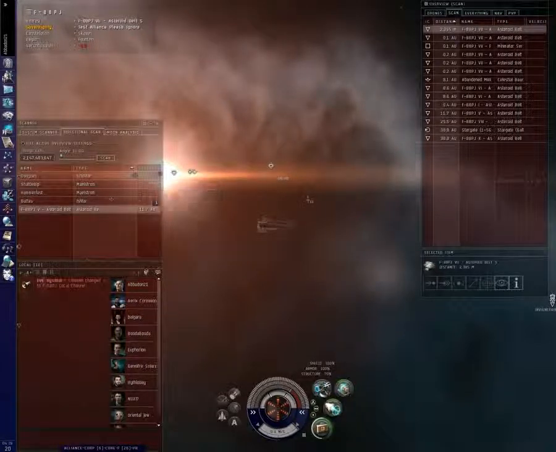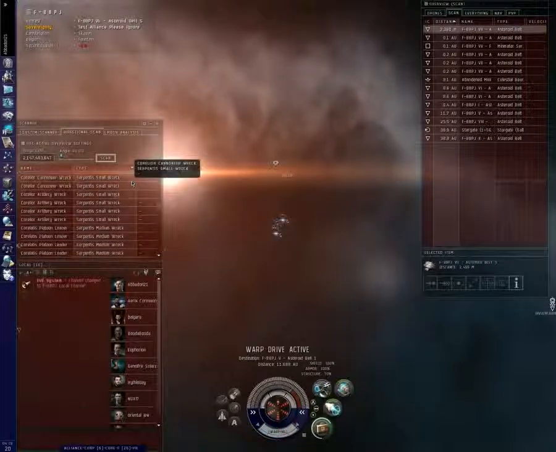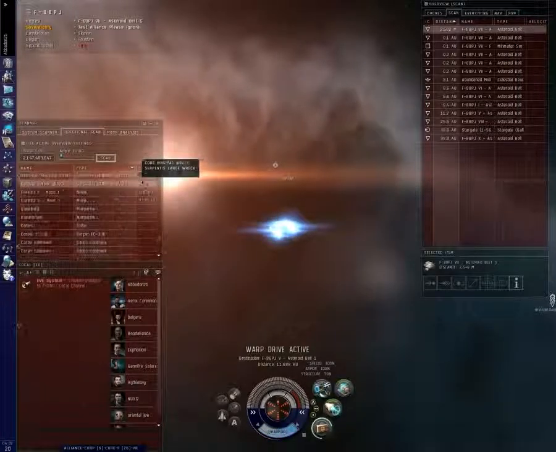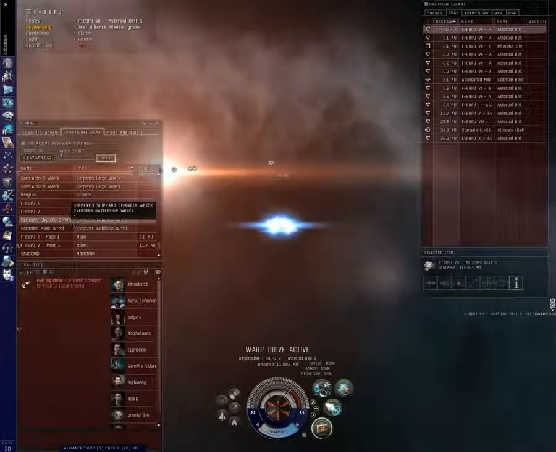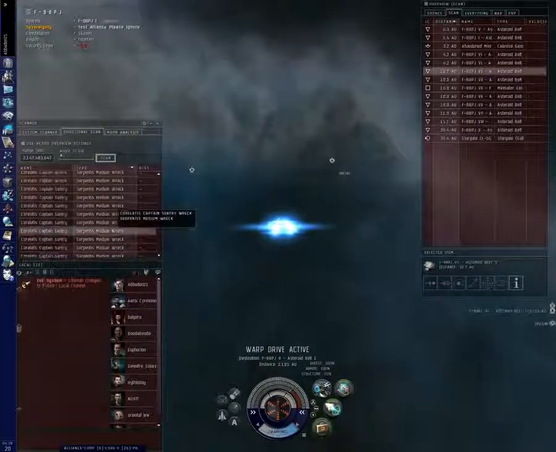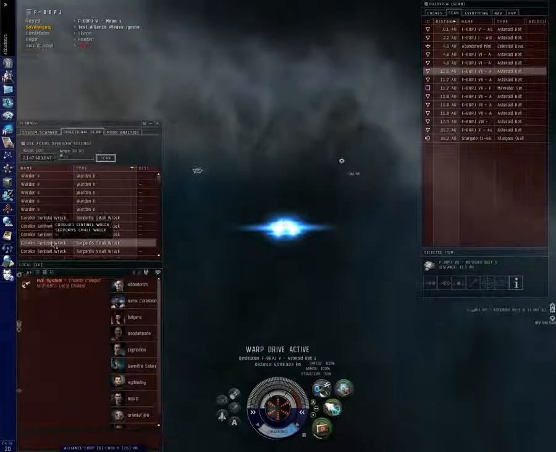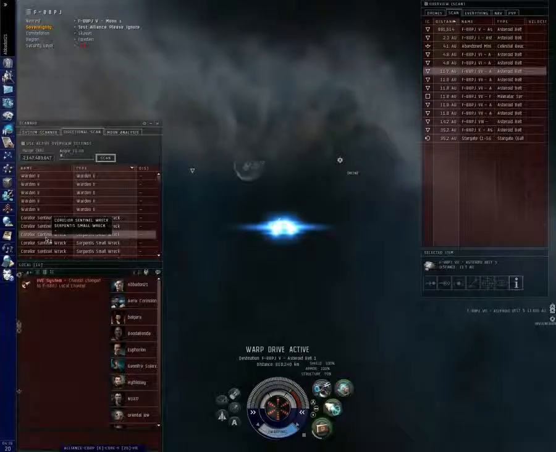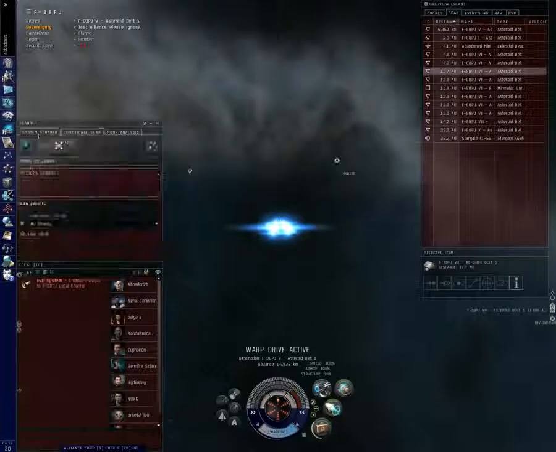I'm gonna go ahead and warp to that belt. I don't think they're in the belt, but I'm gonna go ahead and warp to it. I do not see a pause there. But there you go. Overseer Battleship Rex. That is a Plex. You can tell by the type of rat if it's a Plex or an anomaly. I really always get them confused, to be honest. But they're different rats for Plexes and anomalies.